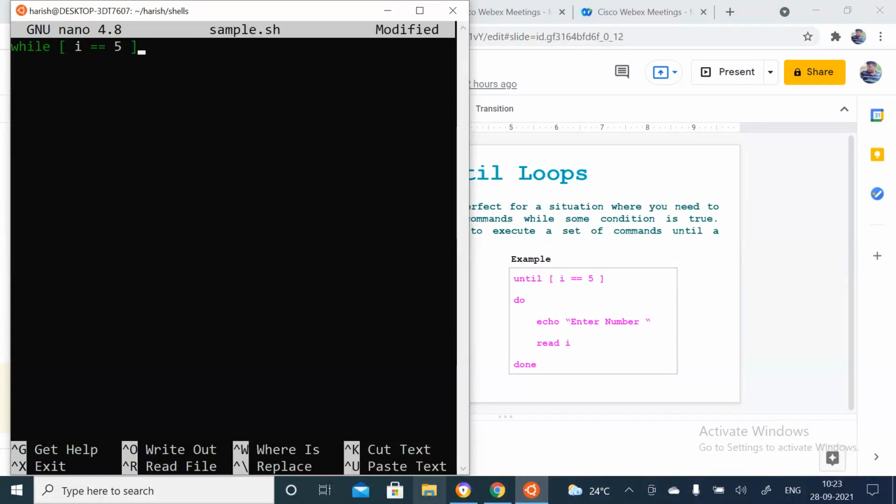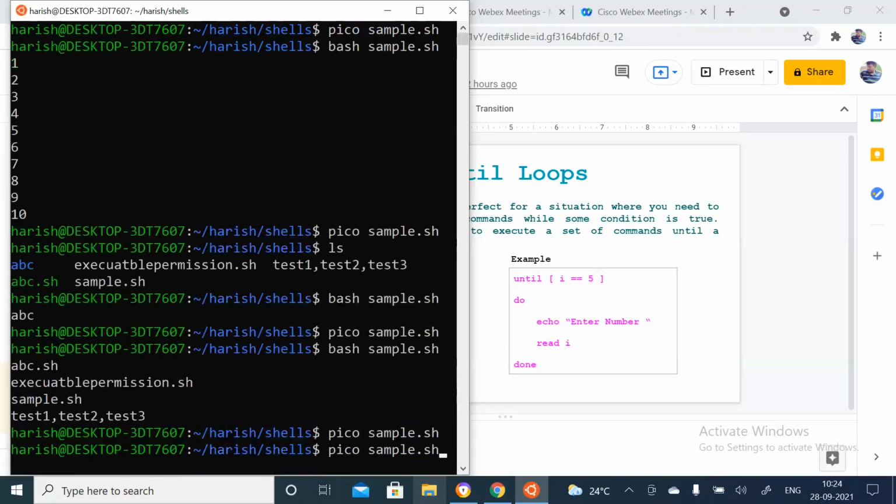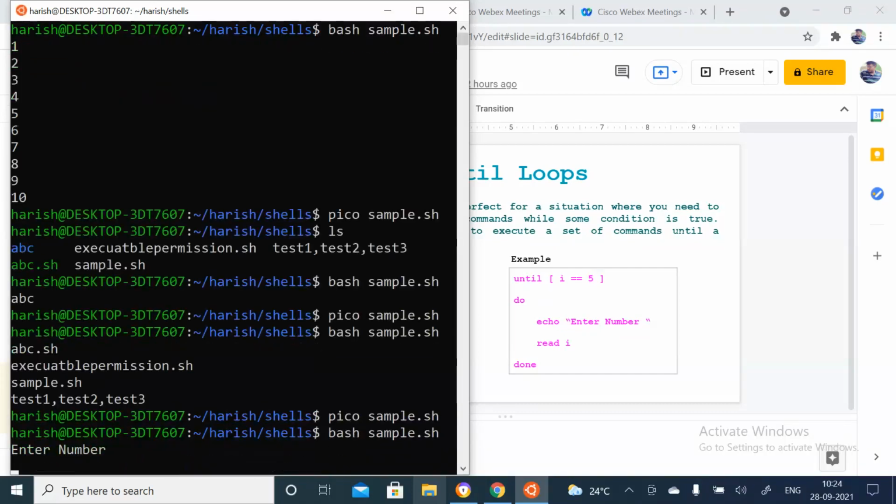First, I'll take until, then simply say echo enter, read that I, done. Save and execute. You can see enter here.